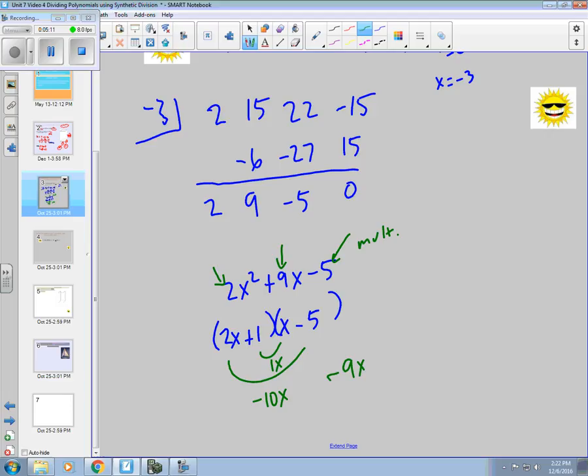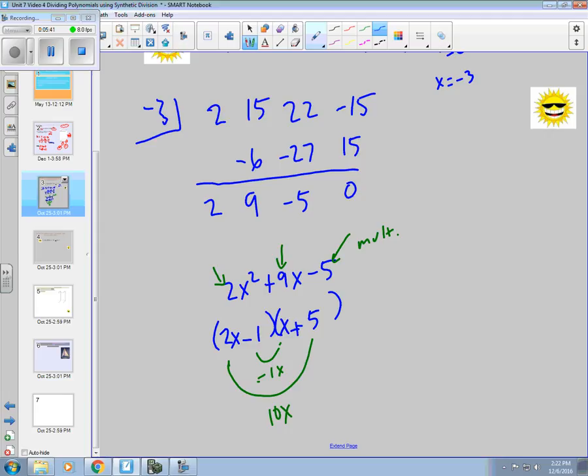It's the same number, but wrong sign. So that must mean if we just switch these signs around, then I believe it's going to work for us. So let's change the two signs around. Let's make this one minus and this one plus. Now if we were to multiply those, you'd get negative 1x and 10x. That does add to 9.